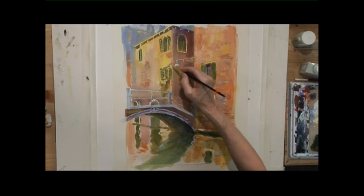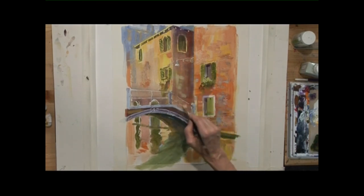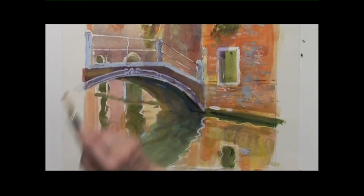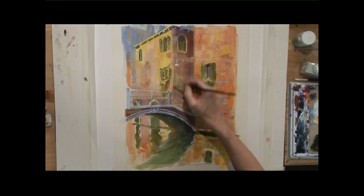Taking a bit of light yellow, that's white and the yellow, I'm just sharpening up this edge here and dragging a bit more light into that shadow. There we go. So the light is just reflected perhaps off the bridge. Round here a bit more and just sharpening that edge up. Getting some tiny little bit of yellow down here. I'm just doing the last touches of orange with the white. And just sharpening up the edges of this bit of the building here. There we go.